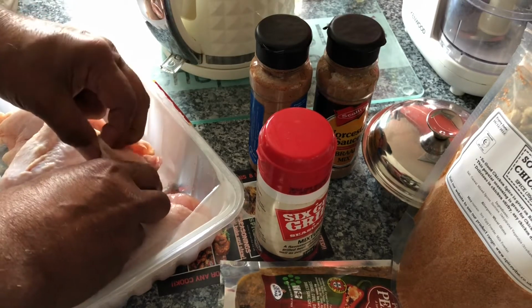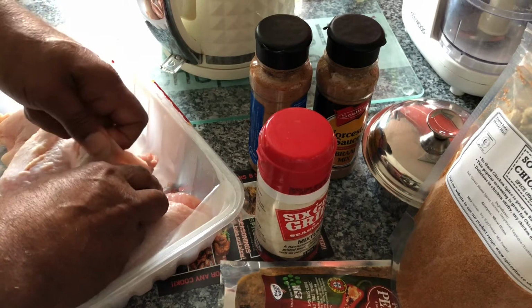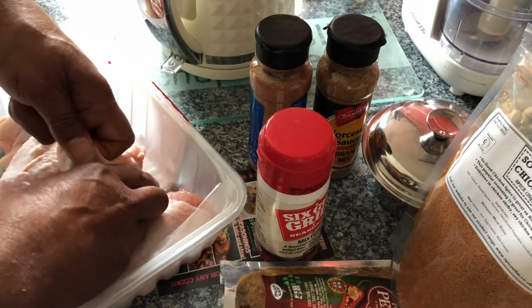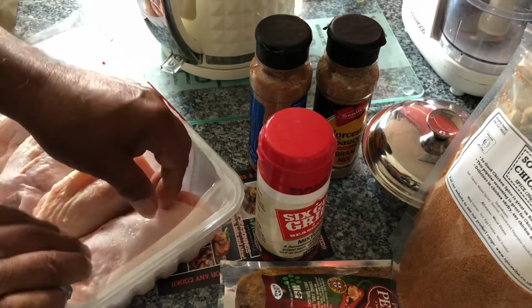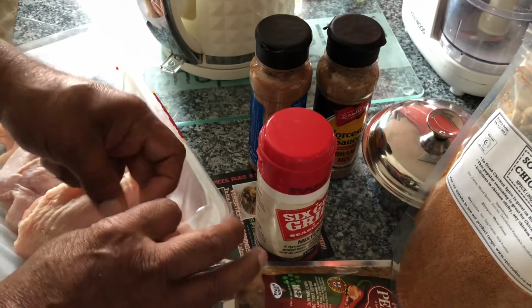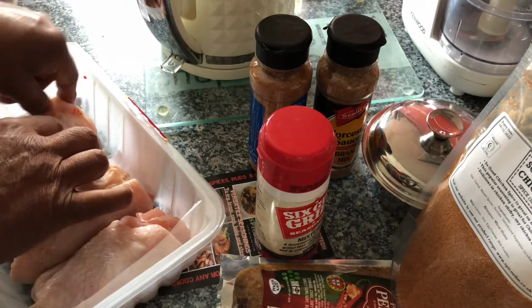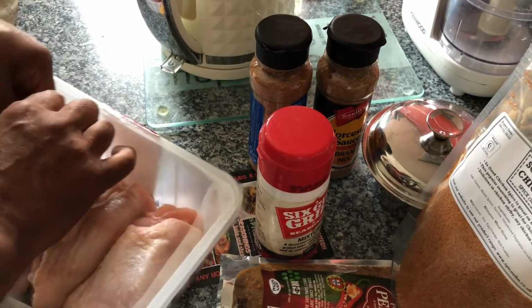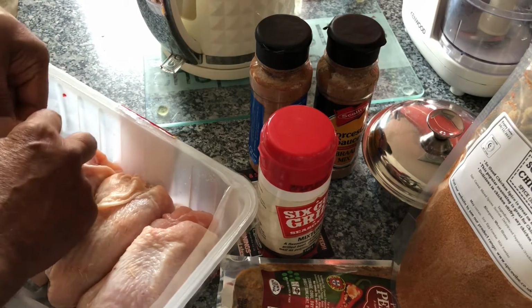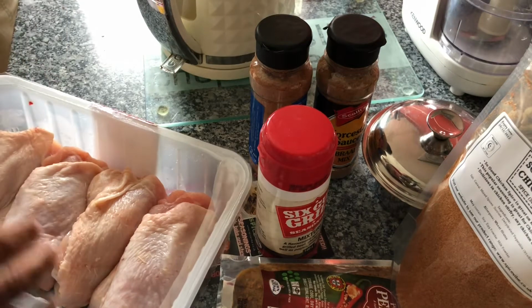And what I'm going to do is, where I've lifted that, I'm just going to shove in a lump of butter inside each of those, and then rub a bit of butter over the top, or a bit of oil maybe, and then I'm going to put the marinade on it. Then I'll put it in the Remoska.